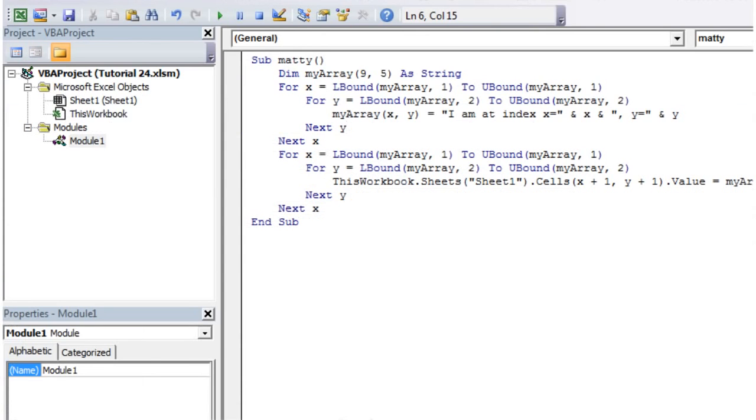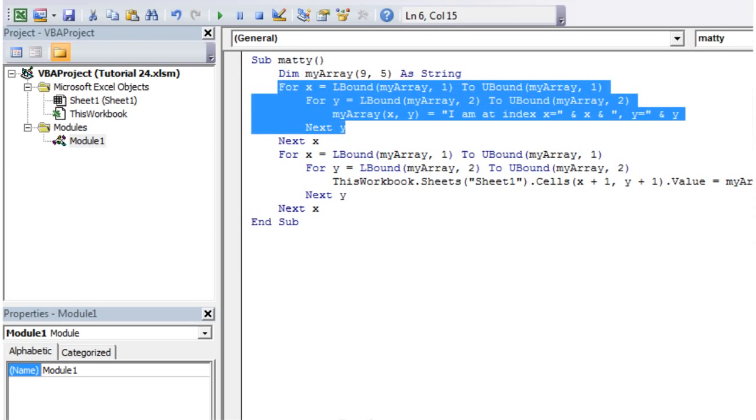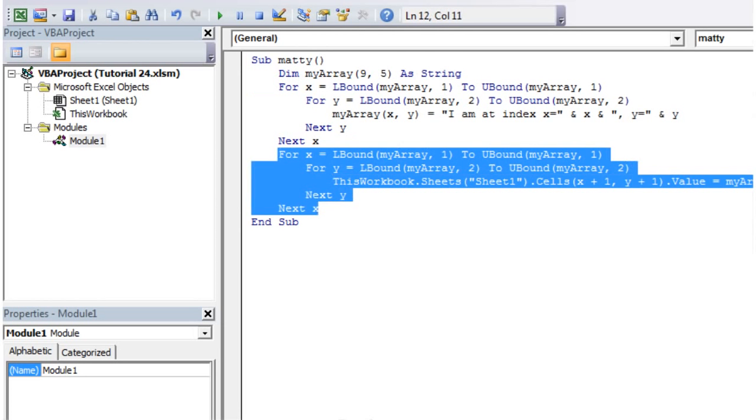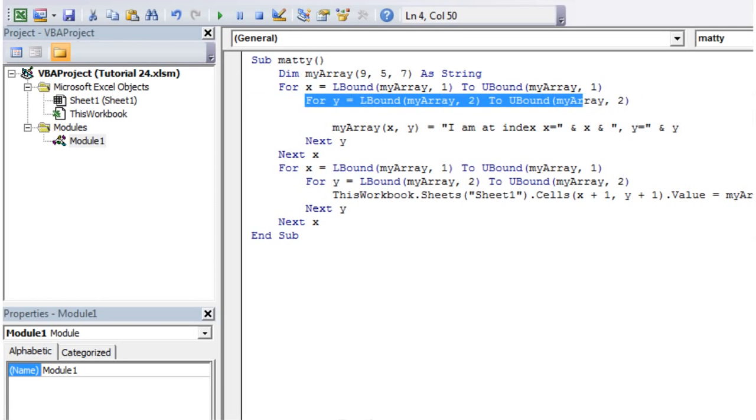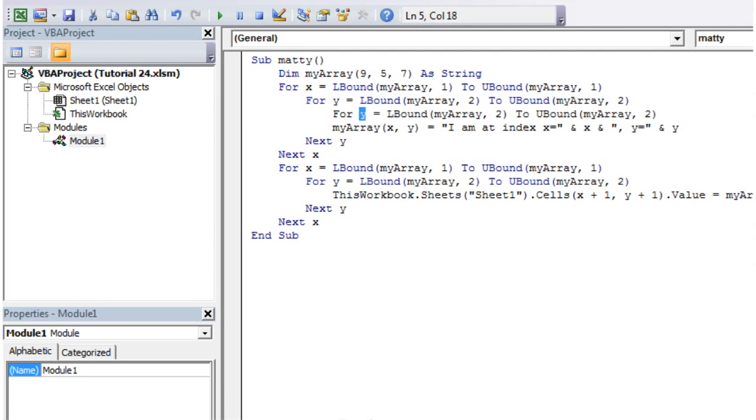So just to recap, we've created a two-dimensional array. We've then used a for loop to go through it, and then another for loop to print it out on the screen, and with the nested for loops to go through the y's. If you had a three-dimensional array, and I'm not actually going to do an example because I think you'll probably be able to get the idea from this, you just use another nested for loop and put it as for z equals lower bound 3 to upper bound 3. And you get the idea, and you can go to as many dimensions as you need to with your nested for loops.